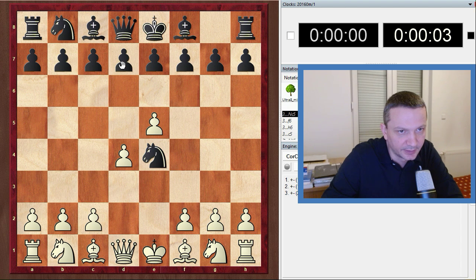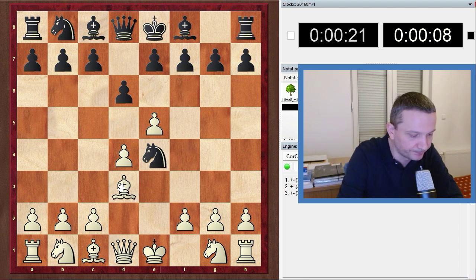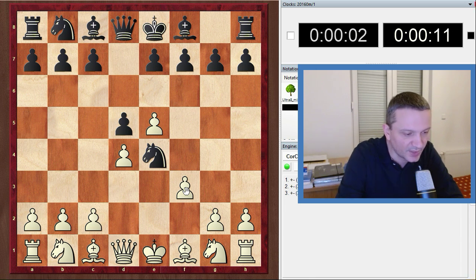If d6, we can also play f3, but I recommend that we first play bishop d3, attacking that knight this way, and also playing a decent developing move. If d5, we again play f3. Actually, f3 traps the knight, but in some situations we have a better move before that. Okay, I step back.